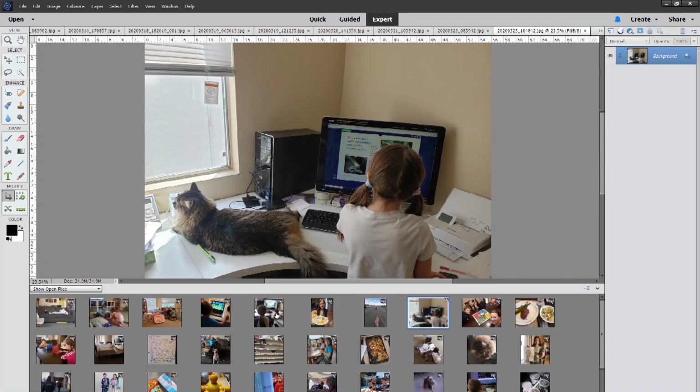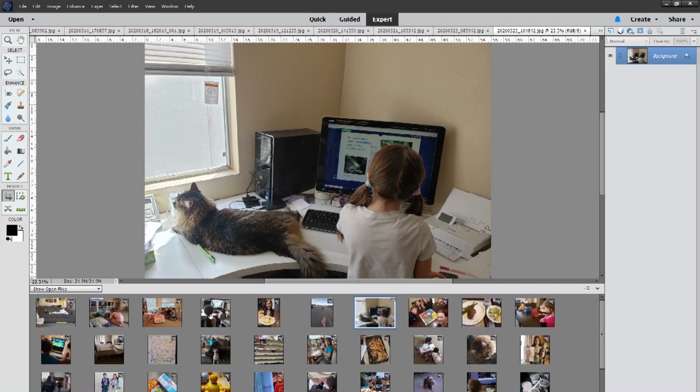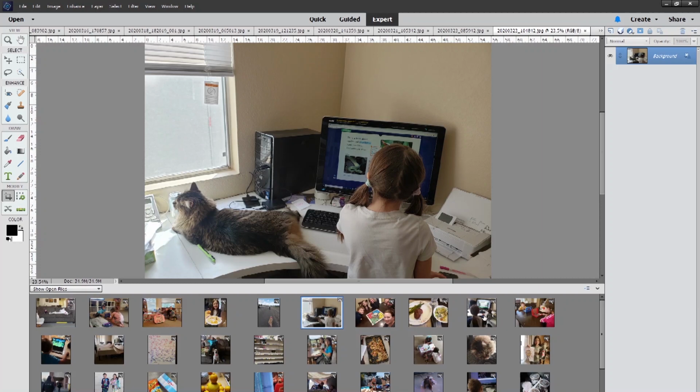The ones that I'm able to crop to a square, I just rearrange so that all the square ones are at the end. Everything else that I have not cropped yet is over here. So all these are the ones that I'm looking at. Ideally, I would like to have an even number because it ends up working out better on a collage for my intended purposes. So right now I've got 21 cropped to a square size.